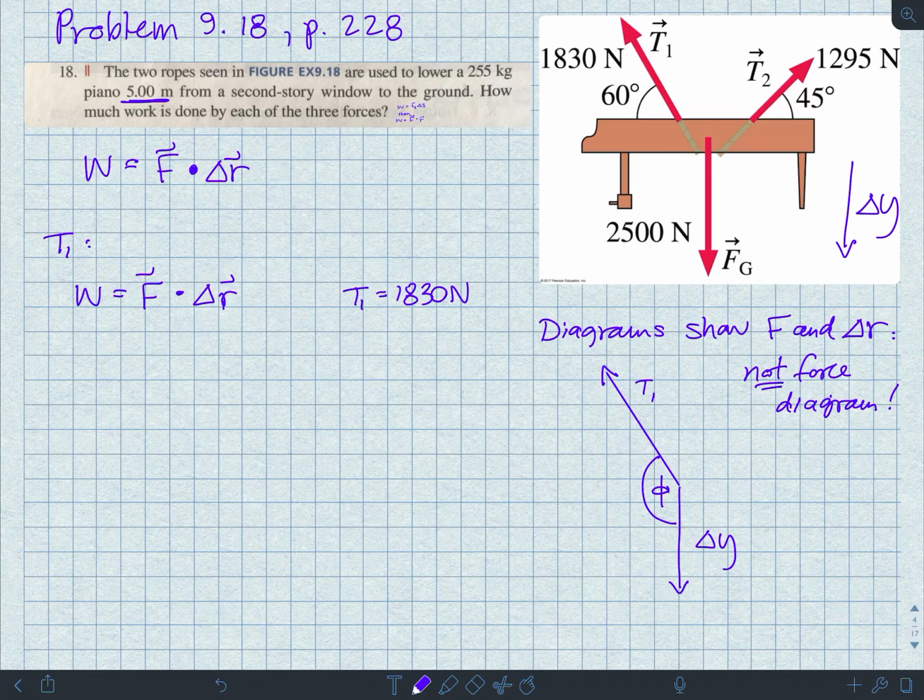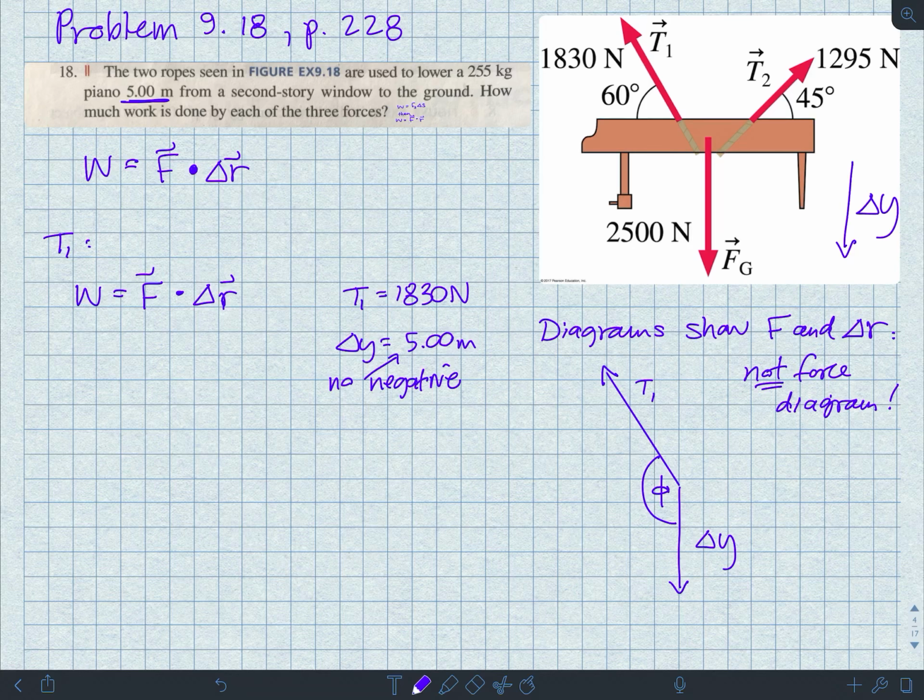So we have our delta y. Our delta y is 5 meters. Notice that this is not negative. There's no negative in here. And the reason is, yes, it's downward and it is negative. However, all of the direction and positive and negative information is going to come out of this dot product that we're going to use with our vectors and the angle between the vectors. So we are not going to assign this vector to be negative. We're going to let it come out in the wash.